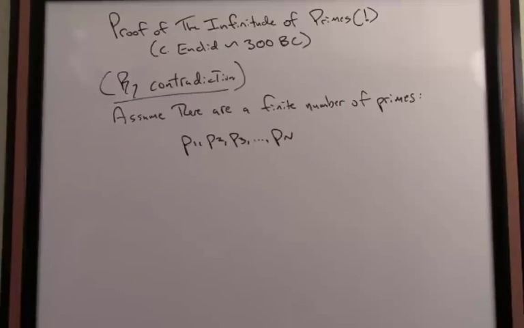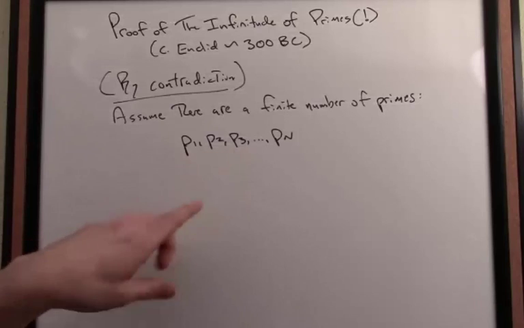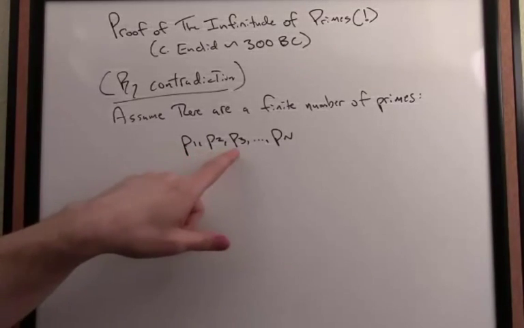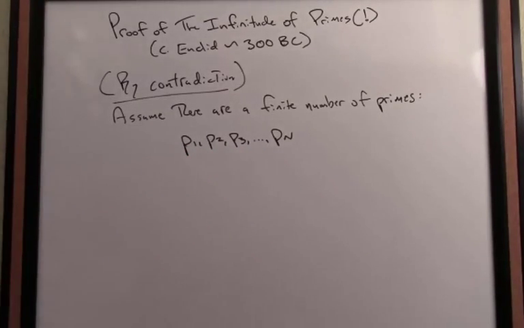So we're going to assume that there are a finite number of primes. We're going to prove the infinity of primes by contradiction. So if there are a finite number of primes, it stands to reason I could enumerate those primes. We'll call them P₁, P₂, P₃, up to Pₙ, up to some finite number.